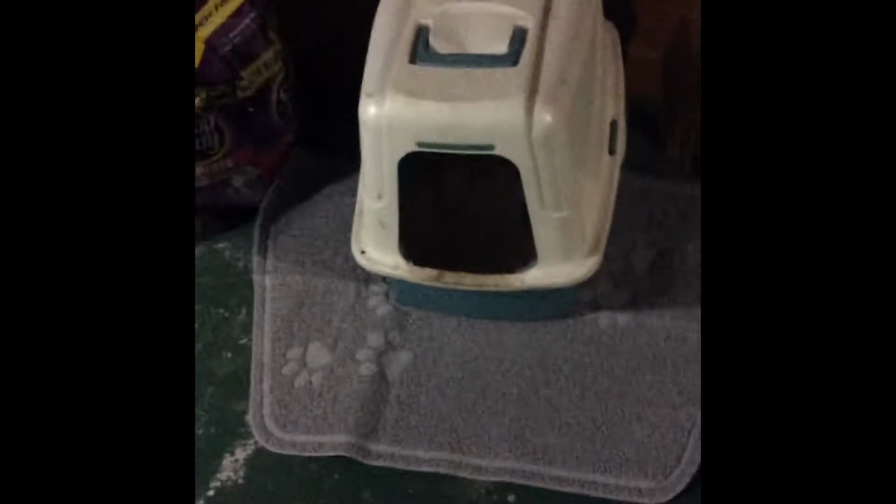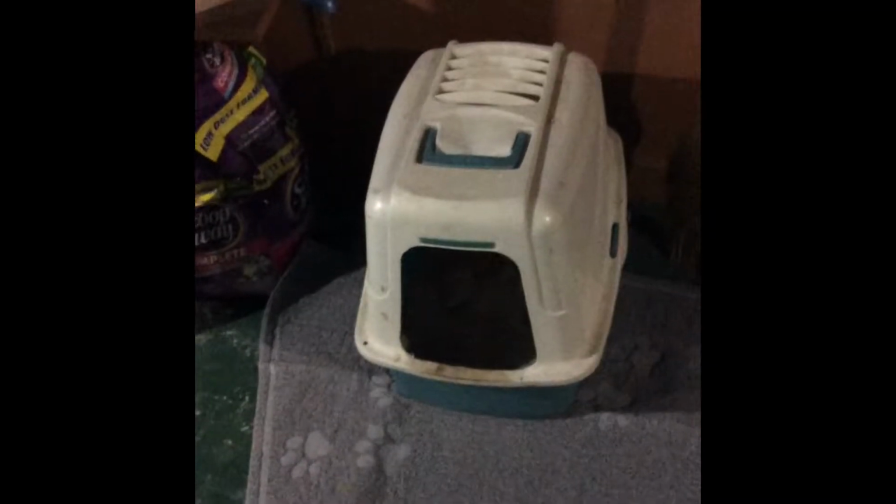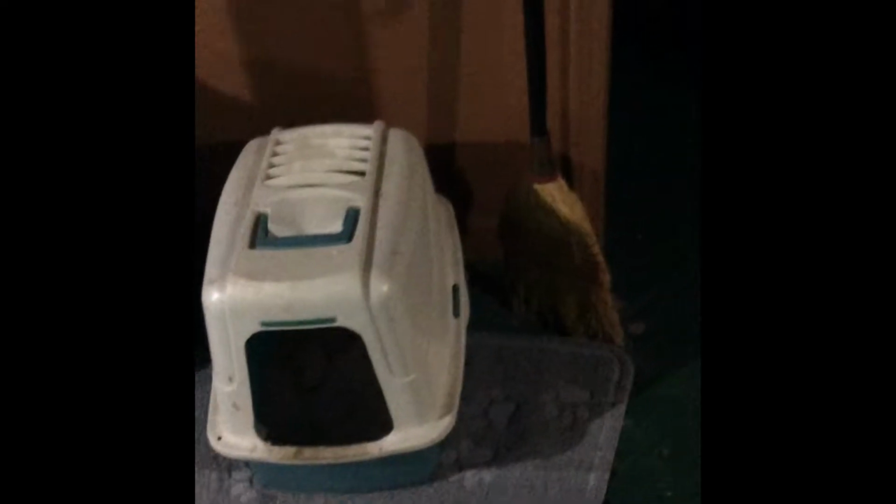And then we got a little princess bowl since her name is going to be Aurora, so that's like a Disney princess name, so it's princess. And that's going to be her food bowl. When she gets a little bit older, we'll probably get her a bigger bowl like the bowls my other cat has. And then I got this toy that's on a stick, and it's like a little blue mouse, and I'm going to see if my other cat likes it.